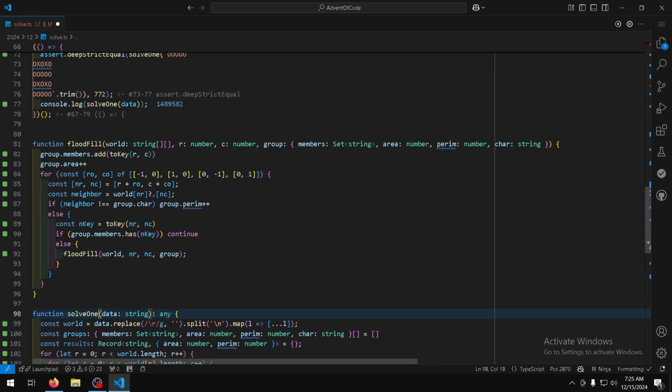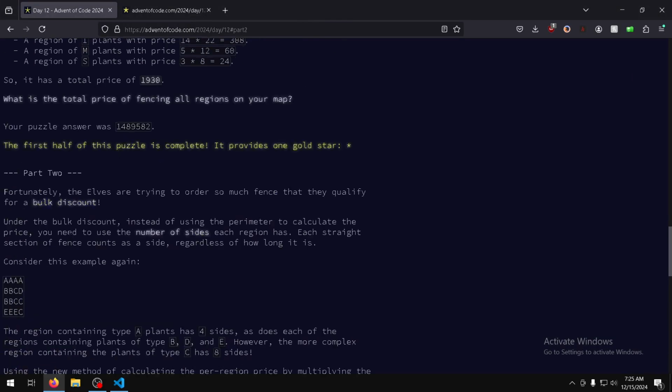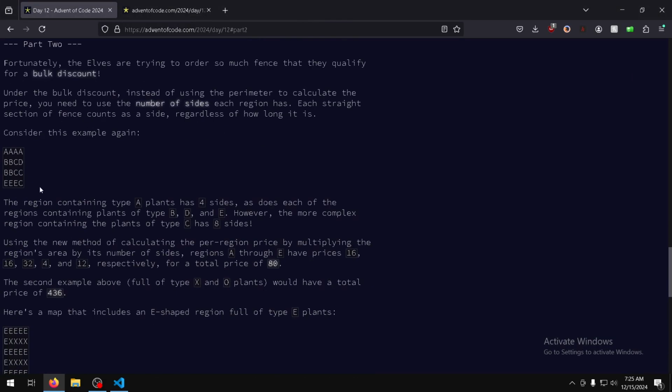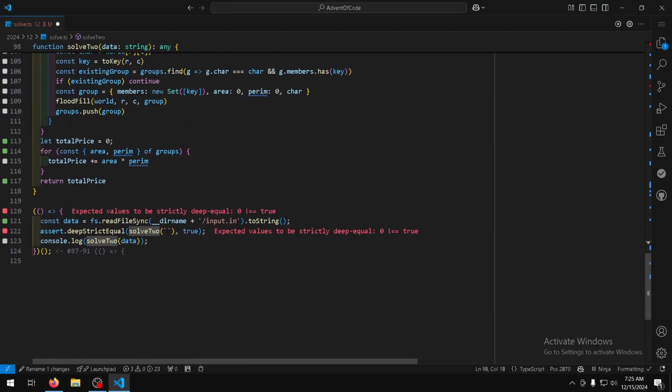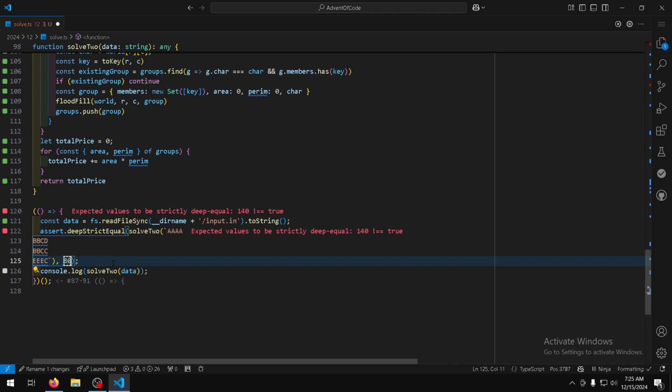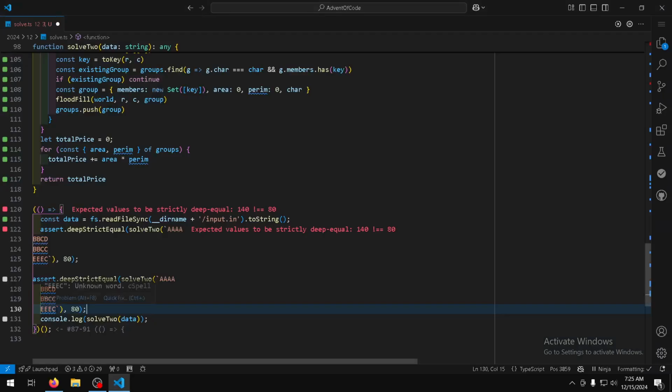So solve 2. Let me get my examples in here. Insert this example. Total price of 80. Let's do this. So next one. 236. We got it.